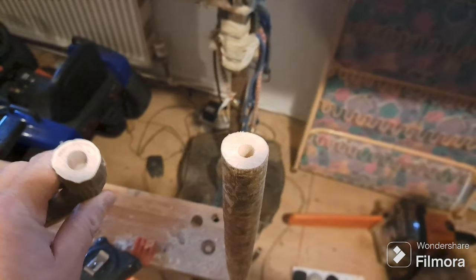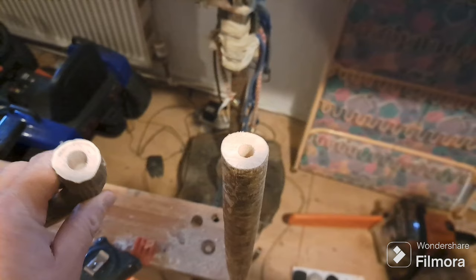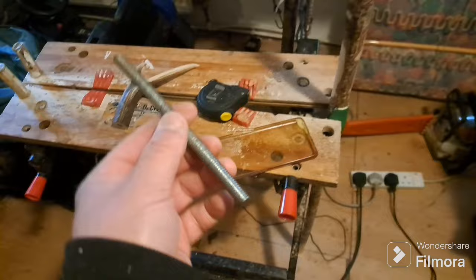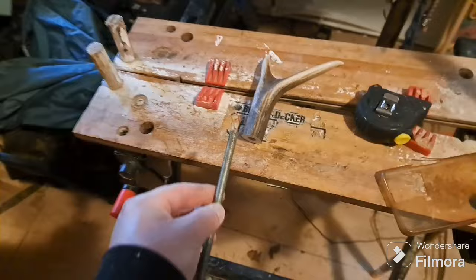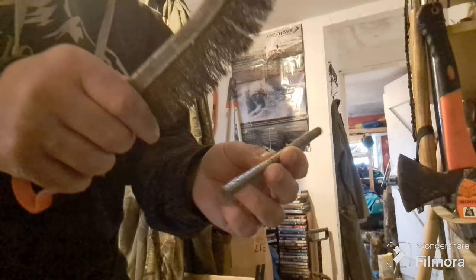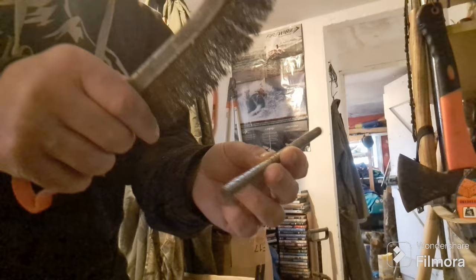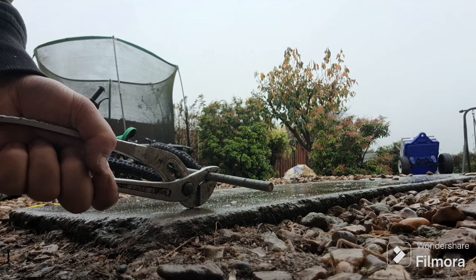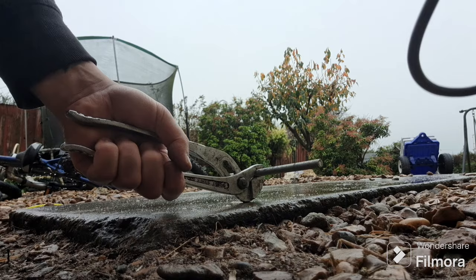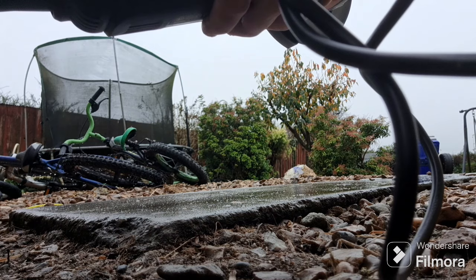I've drilled the hiking stick hole out to a predetermined depth which gives me enough depth that the metal rod and epoxy won't push out either the sidewall of the antler or through the wall of the wood hiking stick itself. You can see I've got a fair bit of rod which is going to go down into the shaft and also up into the antler. I'm cleaning up the rod so it's got no grease, oils, or rust on it so I've got a good bond with the epoxy. I'm now cutting it to the size that I need using an angle grinder, and I'm also going to put some bigger notches in the bar — that will allow the epoxy to fill those notches and give a better grip on the metal threaded rod.